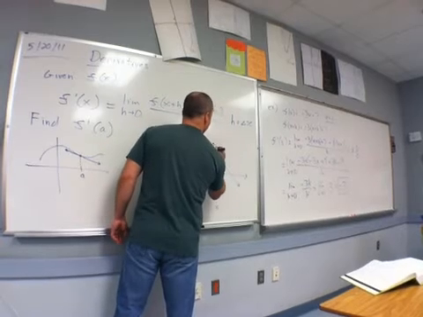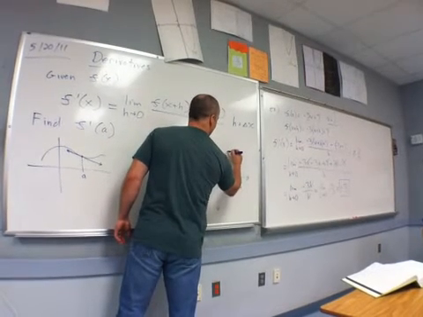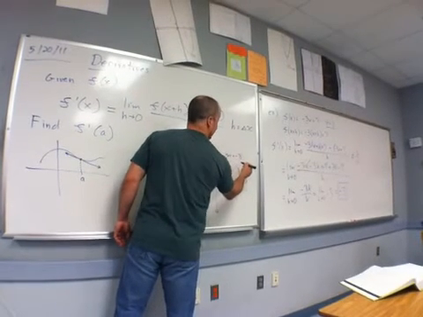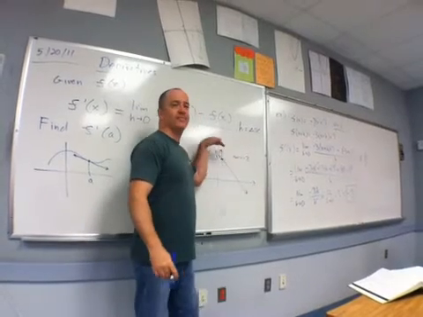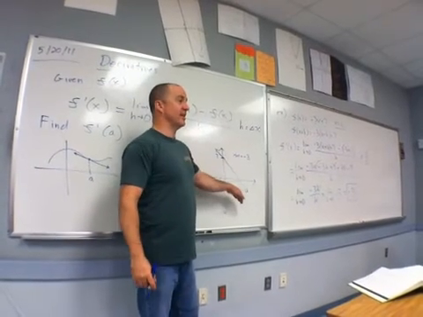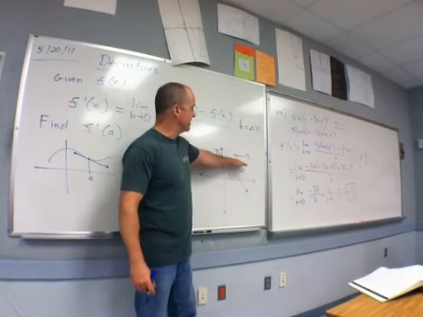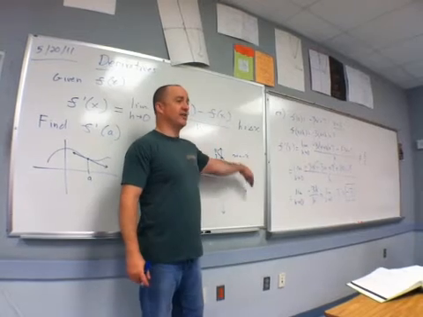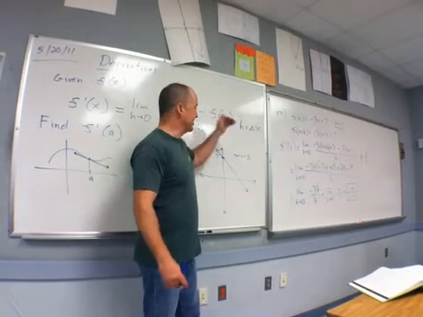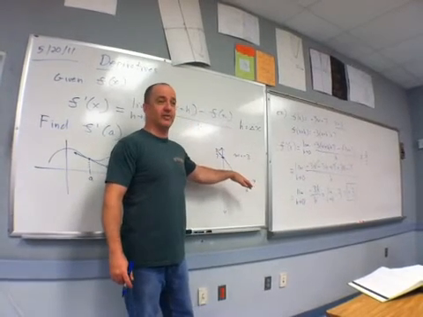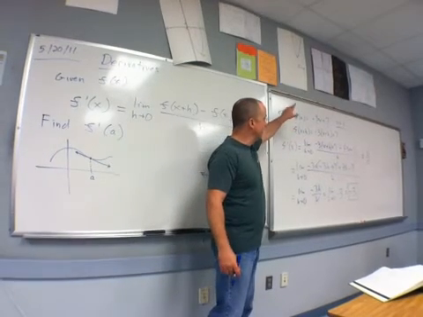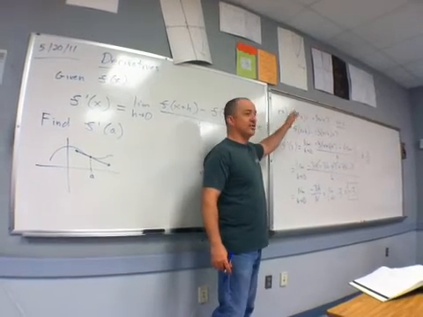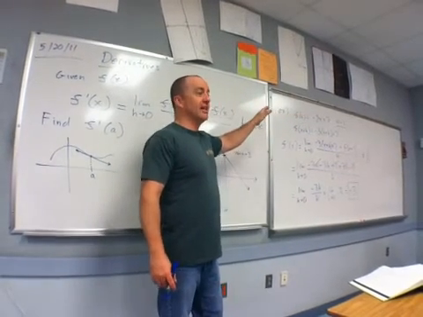This is a line with a slope of negative 3 and a y-intercept of 7. Does it ever change direction? No, it doesn't do anything funny. It's always going down at a slope of 3. Its average rate of change is always negative 3. Its instantaneous rate of change is always negative 3. If you see a line, there is no difference between the derivative and the slope. It won't change. But that's only true of a line.